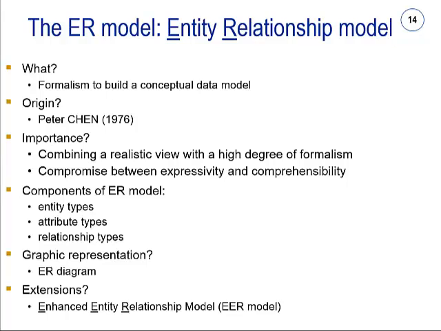Because it combines a realistic view with a high degree of formalism. The realistic view is very important for the business user because he or she will be able to understand the entity relationship model. And a high degree of formalism is needed for our IT person because he or she will then be able to unambiguously implement the ER model in a database model. So it's a compromise between expressivity and comprehensibility. And it has three very important components: entity types, attribute types, and relationship types.